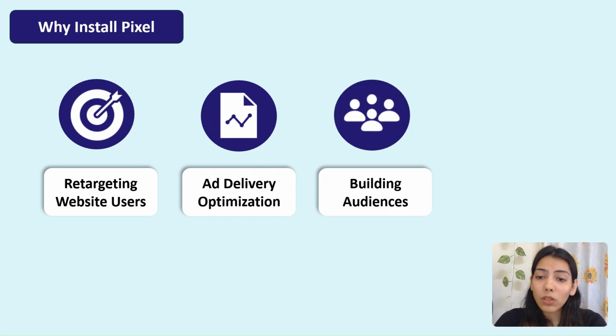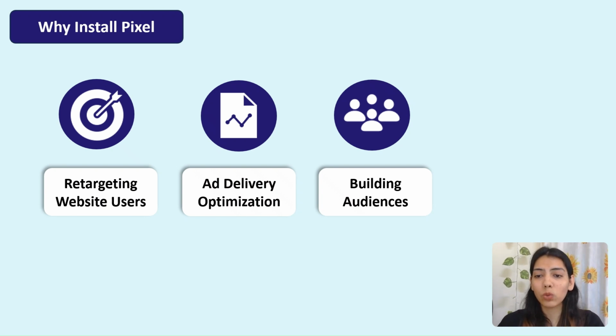The Pixel also comes in use when you need to create custom audiences based on website activity. Let's say I want to target users who have browsed a specific category. Let's say those who have browsed casual shoes on my website. So I can say people who have visited a URL containing shoes, casual shoes, and I can create an audience for them. I can also say people who have done more than 10 product visits, I want to create an ad for them. It also helps in excluding audiences.